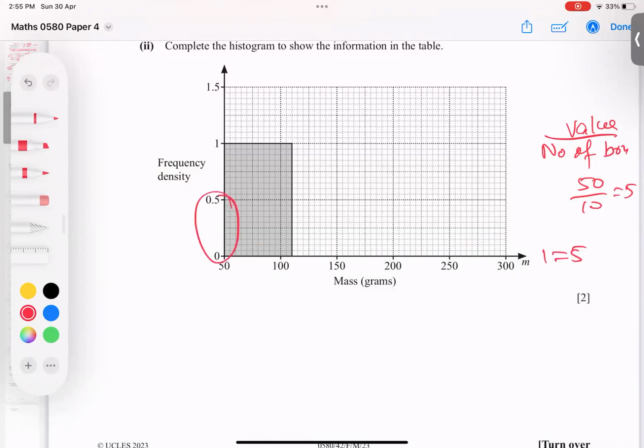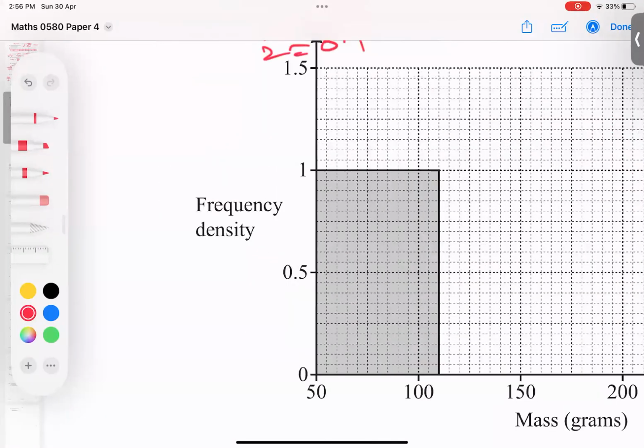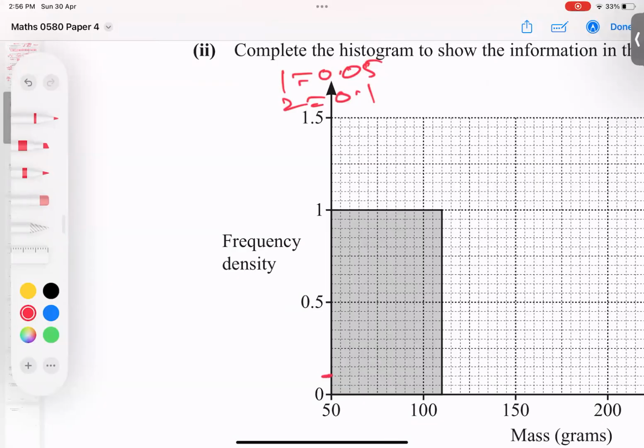And along the other axis, if you divide by this 10, one box is 0.05, and 2 boxes come to 0.1. So make sure, let's look at it. 2 boxes is 0.1, again 2 boxes 0.2, 2 boxes 0.3, 2 boxes 0.4, and then 0.5. I believe you got the point very clearly. So this is clear, and one box is 0.05.